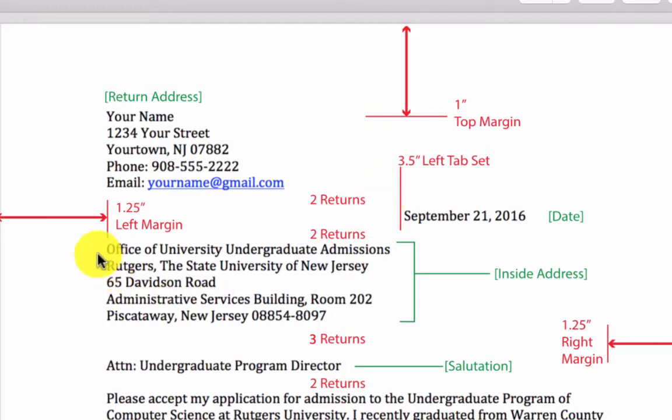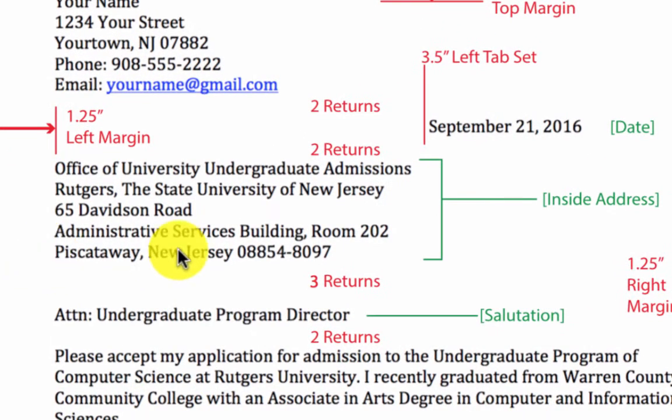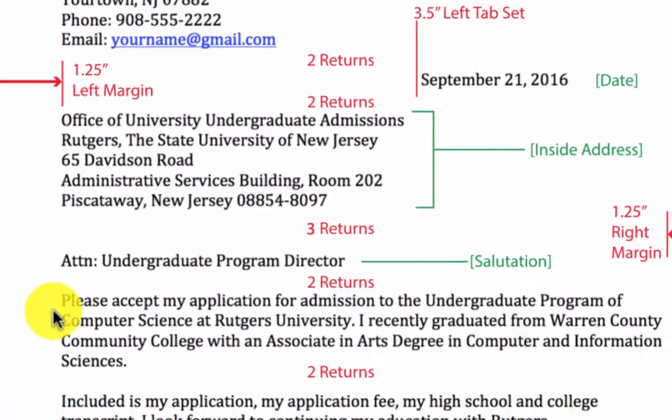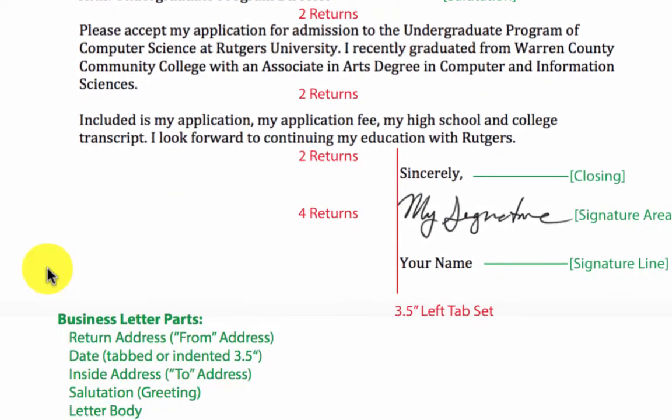We have our inside address here, which is actually 5 lines. Then we have two returns in between, hitting 3 returns, but 2 in between. And then there's our greeting or a salutation. We have the body of our letter. And then we also have our closing, which has sincerely or whatever you'd want to put there. We're going to put in a signature as an image in there as well, just so you get familiar with doing that. And then just your name that's actually going to be typed out.